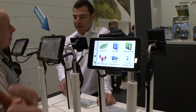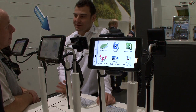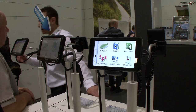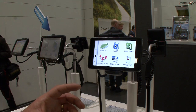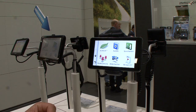Now, Guidance 3 brings significant improvements in terms of the intuitiveness and ease of use of the product. Brings together some speed, so things are significantly faster. So for example, in terms of search, and I'll show you an example of search, is up to 10 times as fast as previous generations of products. In terms of route calculations, at least twice as fast as well. So, when you talk about Navigation 3, you're talking about improvements both in software and in hardware as well? Yes.